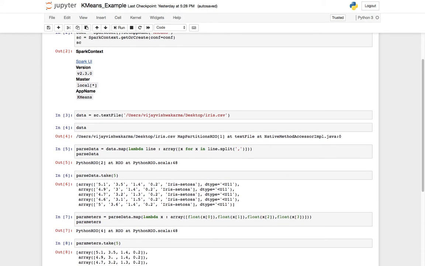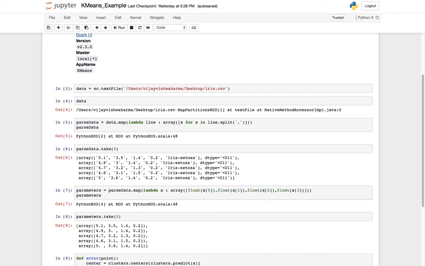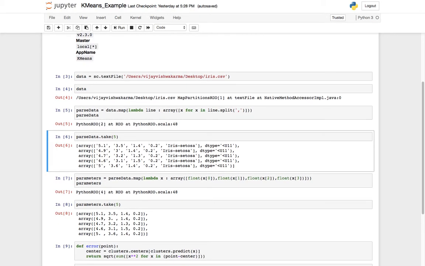Now next we want to import the data. So first we import the CSV file into a variable called data, and then we divide the data set into different columns by splitting it at the commas. So this will give us an array of all the points in a single row. As you can see in line 6, we have just chosen the top 5 entries of the data set. So we can see that there are 5 columns which are divided into 5 elements of an array. The first 4 columns are the various lengths and widths, and the last one is the category.